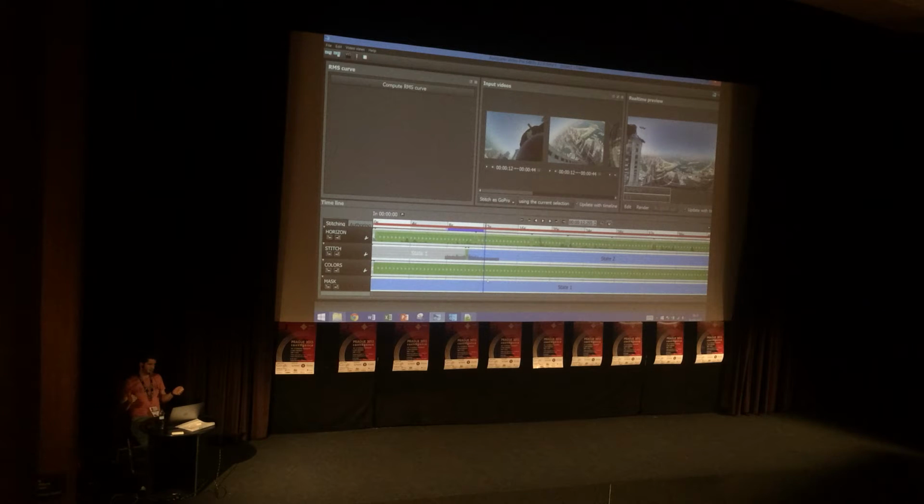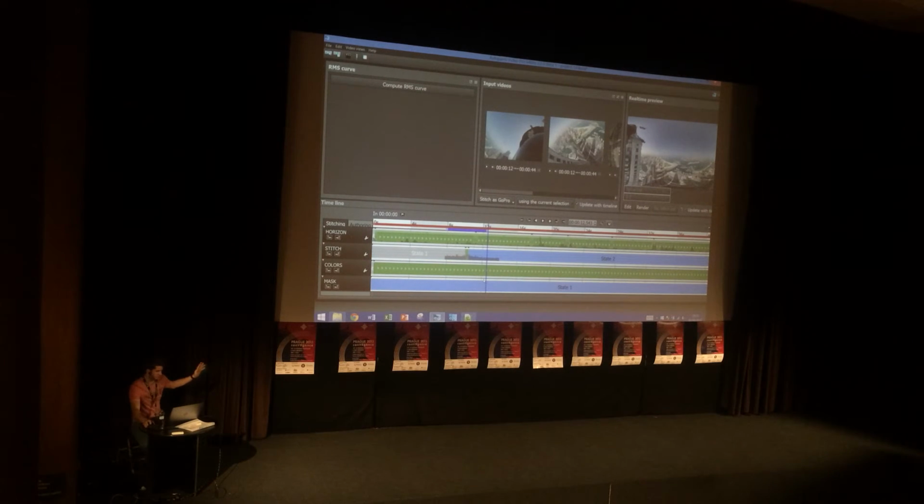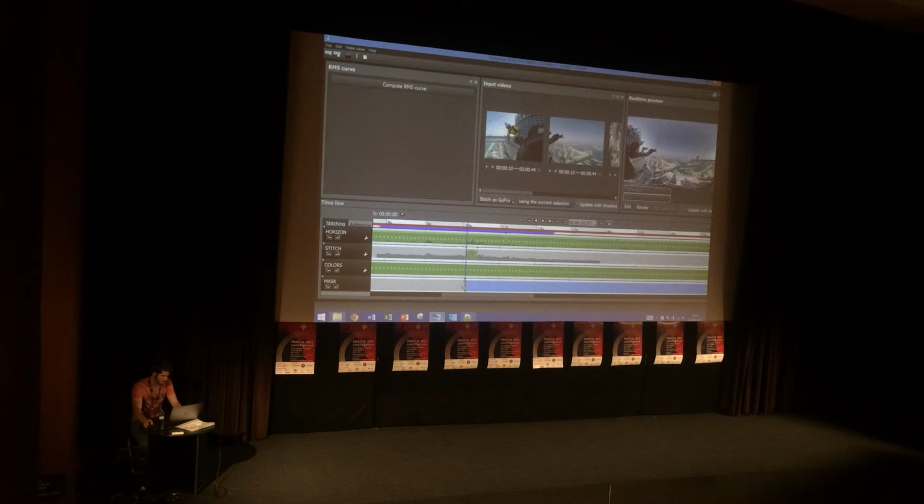But the masking can be used, for example, if you have a static shot with a guy going from one camera to another. In the stitching, I can do a small transition, but I'm going to keep it for just one frame.